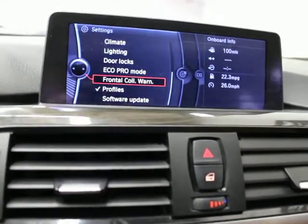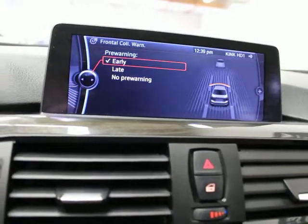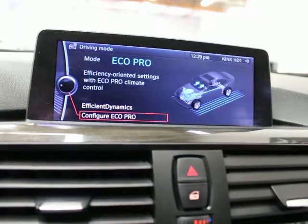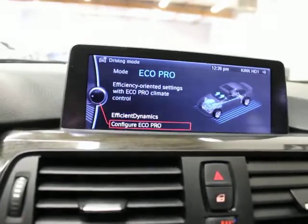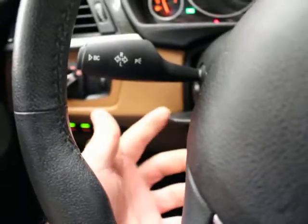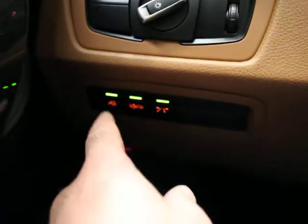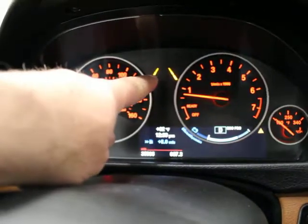There's your front collision warning — that'll tell you about early, later, or no pre-warning about a front collision. Super advanced. Here's your sport setting — you can change that to sport, comfort, or eco pro. Multifunction steering wheel with Bluetooth voice activation. Over here you've got your cruise control, and a manual tilt and telescoping wheel. You've got driving lights and automatic headlights. Those are your lane change, collision warning, and blind spot controls. It's got 35,998 miles on it.